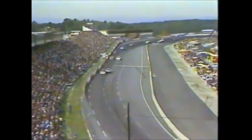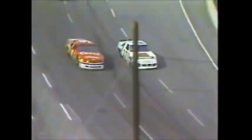It looks like the Elliott car is extremely loose, and Rusty's car, he just can't get it by off the corner. They're both back and forth, sawing that steering wheel. Well, you know, with Rusty's car, the toe out or the front, the wheels probably aren't agreeing. The front wheels aren't agreeing on where they want to go right now. The toe in, the alignment is off, so that means there's some drag on the front wheels. And when he hits the gas, like right there, the rear wheels are trying to pass the front ones because the rear wheels are still running pretty free, but the front wheels are almost like having front brakes on.